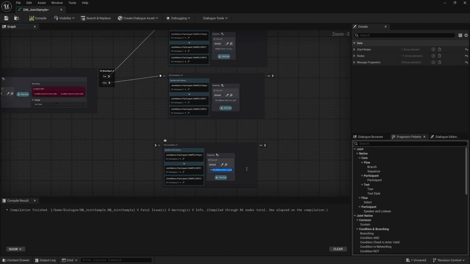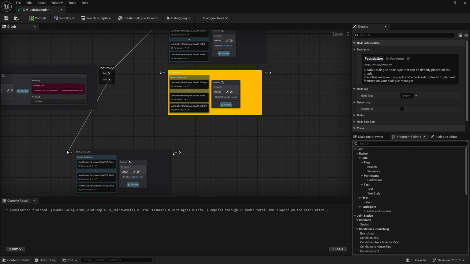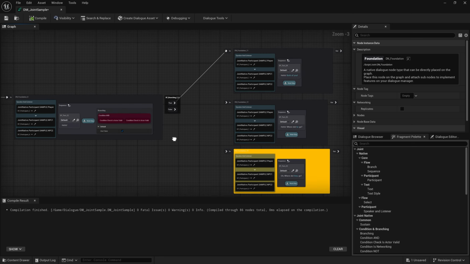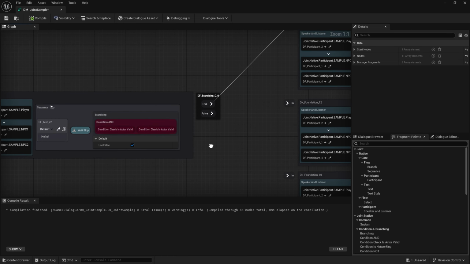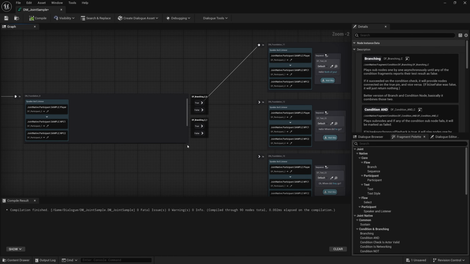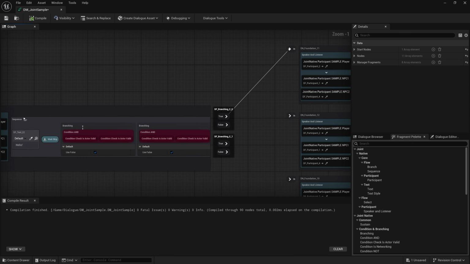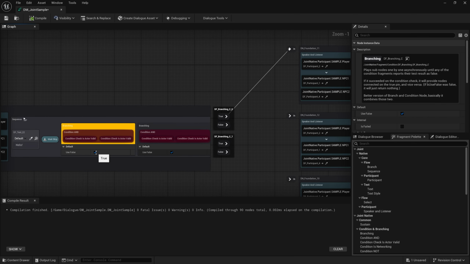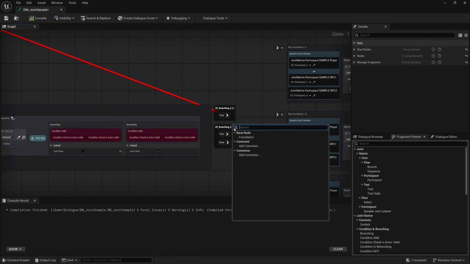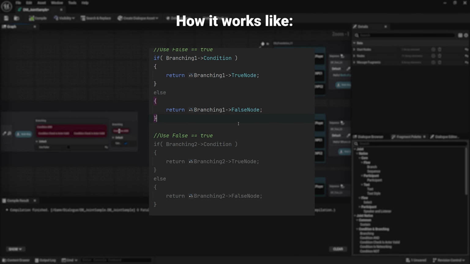You can also use multiple branching fragments together to make complex branching as well. For example, let's say we want to detect when only one bird has disappeared and play a different line for that. What you have to do is just placing another branching fragment there and unchecking use pause property of the first branching fragment. As soon as you do that, you will see that pause pin of that branching fragment has disappeared. Here is a visualization of how it works.